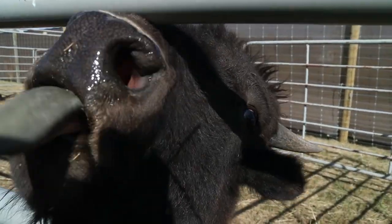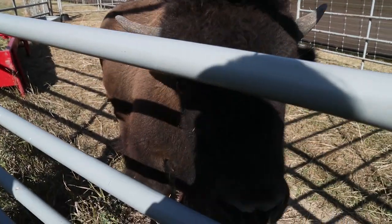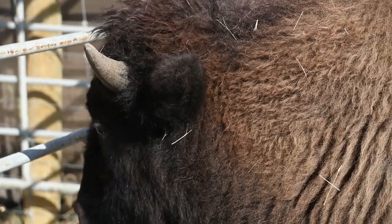A couple other things to note — that tongue. You might notice that tongue coming out. How crazy does that tongue look? It looks almost like a giraffe tongue. It's black and it kind of loops around. That tongue is pretty much what we call prehensile, which means it wraps around whatever it touches. Out in the field, they'll use that tongue to grab grass, kind of like our hand, to pull it out and then consume it or swallow it down.